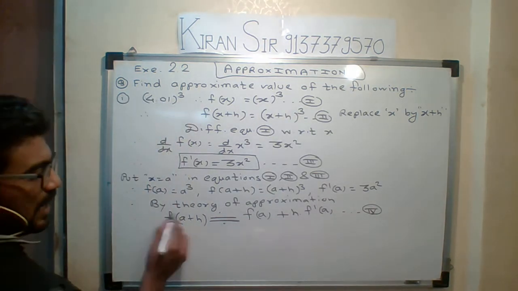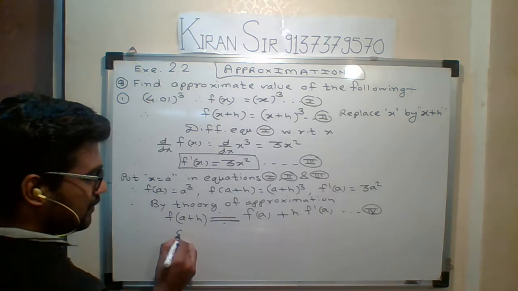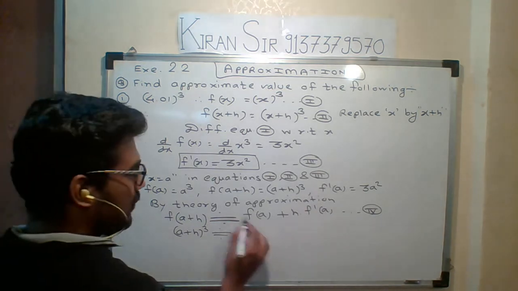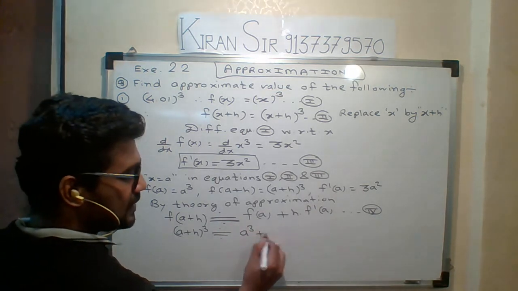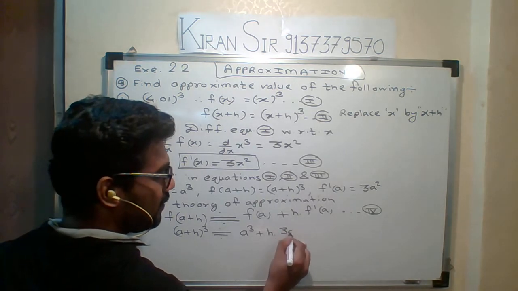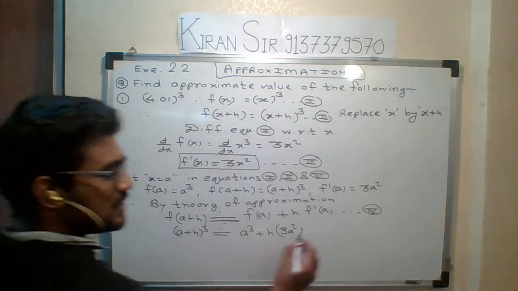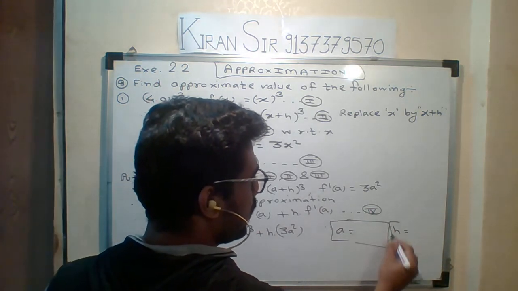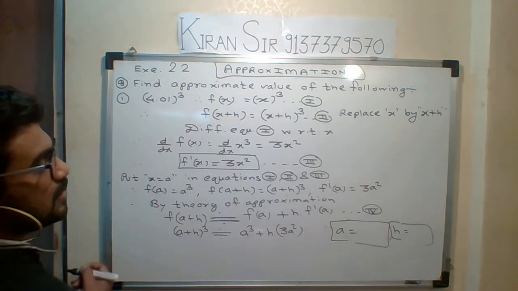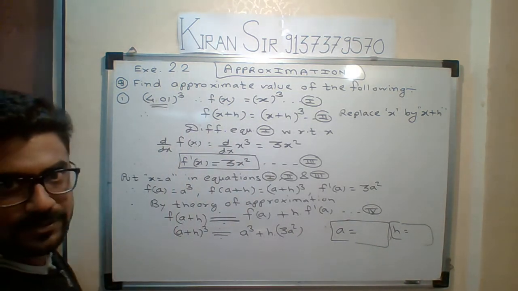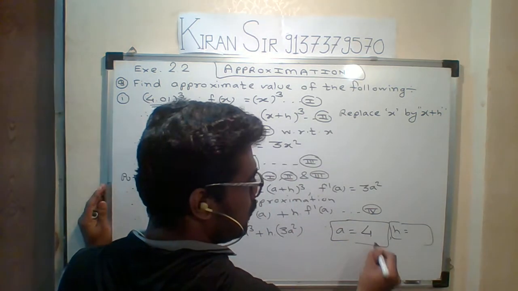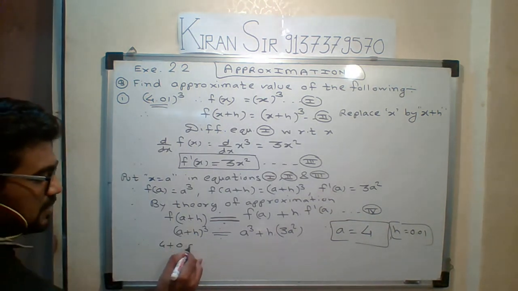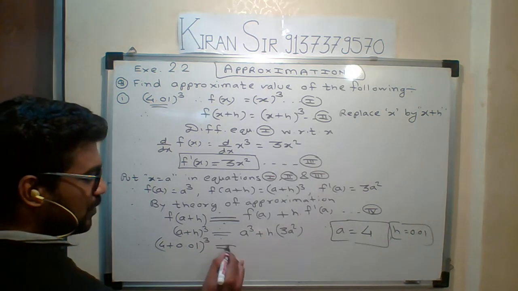Now what I will do in the next step, f of a plus h. What is the value of f of a plus h? तो आप देख सकते हो यहाँ पे है a plus h the whole cube is approximately equals to, what is f of a? f of a मेरा है a cube plus h into, what is f dash of a? f dash of a मेरे पास है 3a square. Okay, then I have to decide what a is. अब a और h मुझे डिसाइड करना है, वो हमेशा आपको डिसाइड करना पड़ता है इस पर्टिकुलर न्यूमेरिकल में. कैसे पता चलेगा a क्या होगा? हमें क्या वैल्यू फाइंड करनी थी स्टूडेंट्स? 4.01. तो 4.01 के दो पार्ट डिसाइड करो, एक होगा 4, दूसरा 0.01.